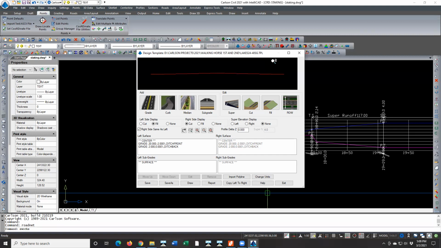To do that, you would need to rerun this in another process and raise the profile up to where it now sits on the top of the ballast. Or if your subgrade layers are just squared off at the edges, you could simply raise your surface and then export that one.